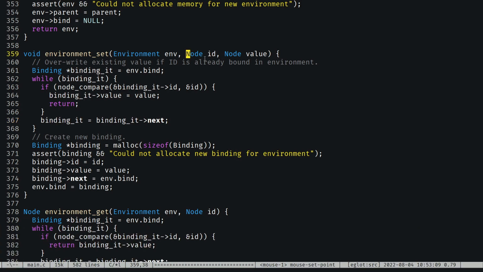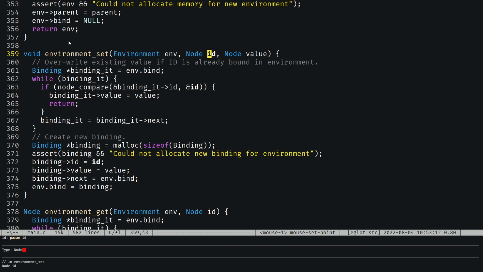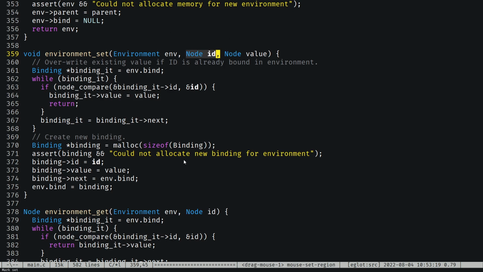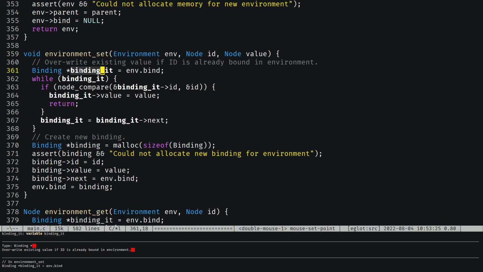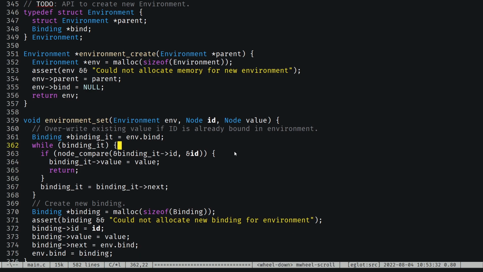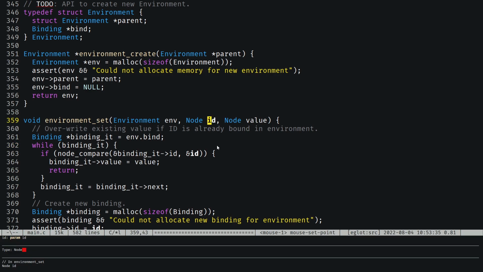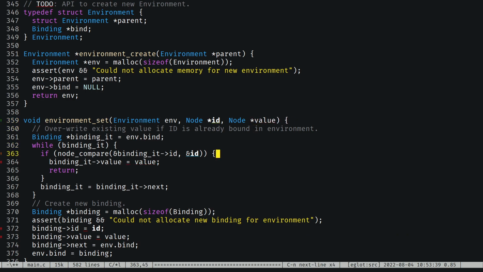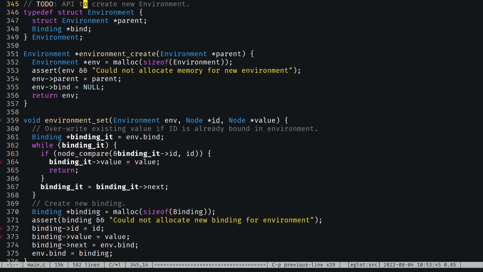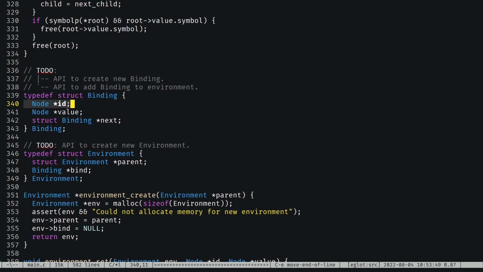Okay, so I don't know if I enjoy this kind of memory usage. So we're gonna have a node allocated, and then we pass it, but all of its data will then move here. So if we free this node in the binding, the data would be freed from the one that we have. See, that's not really that clean. I don't like that a lot. So I think I'm going to have this be pointers. And we're effectively going to say bindings hold pointers, so that unless we want to say an environment owns the node, in which case we'd have to make like a node copy.